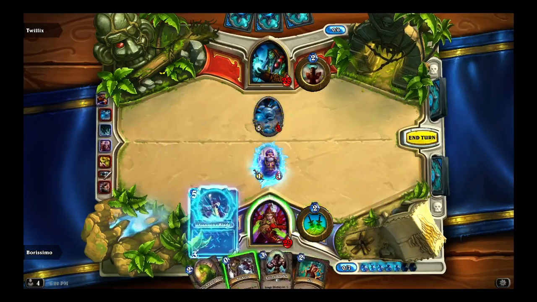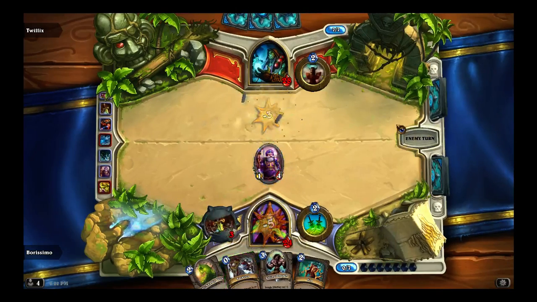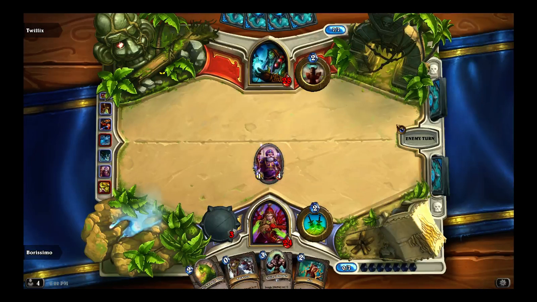Sap actually might have been what I would have done if I'd had that to start with, but this is fine as well. So we pass the turn here. And let's see what the opponent wants to do. I am officially ahead 2 cards now.